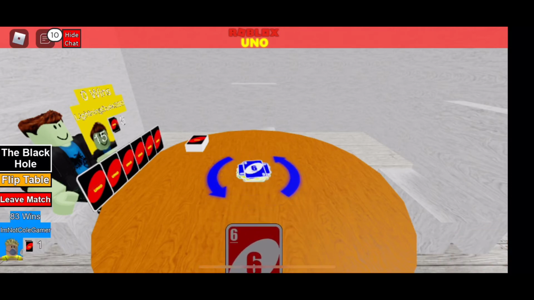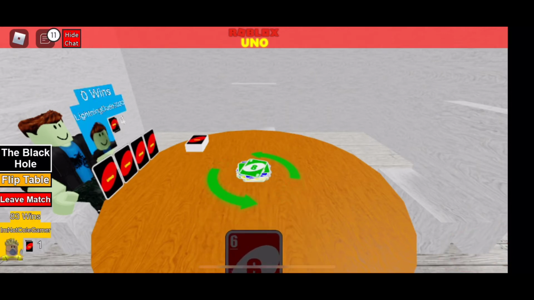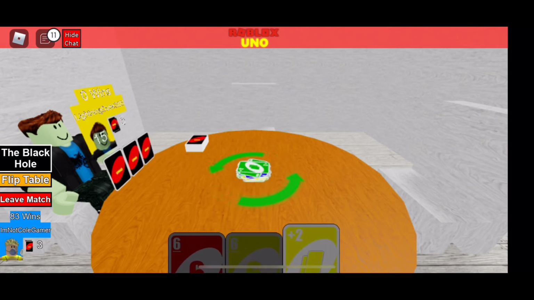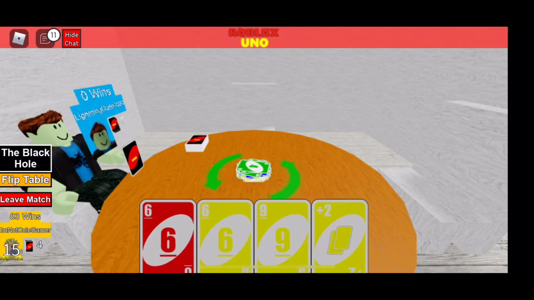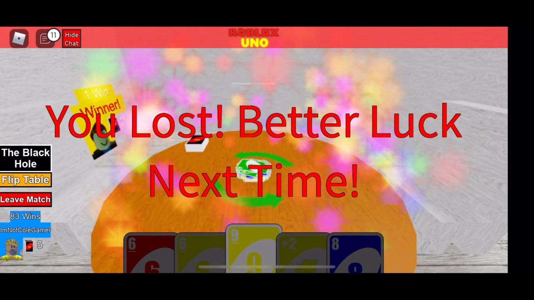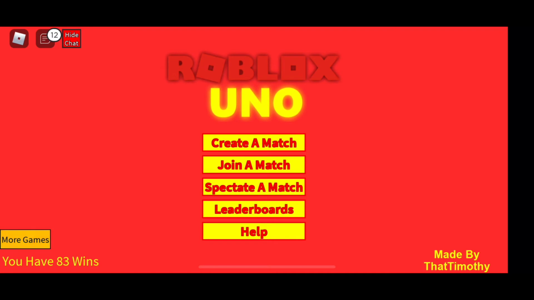Uno. Uno again. Darn you. I just wish that was yellow. Uno. I don't have anything else. Got my first win. Okay, now it's my next round.